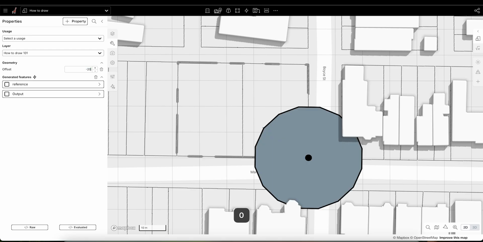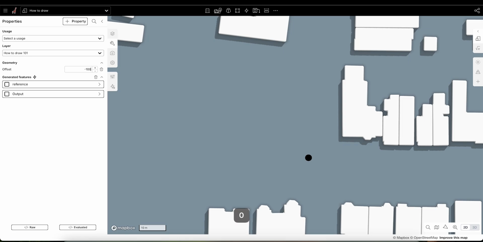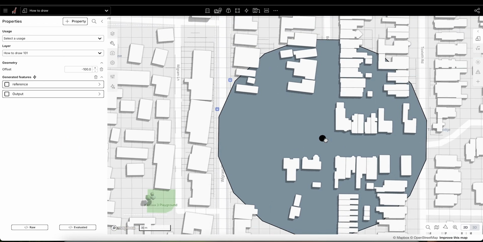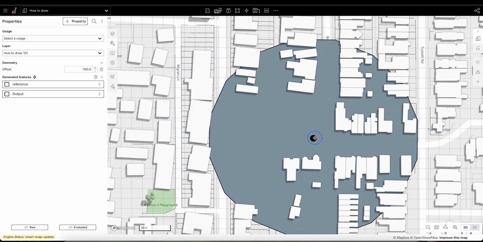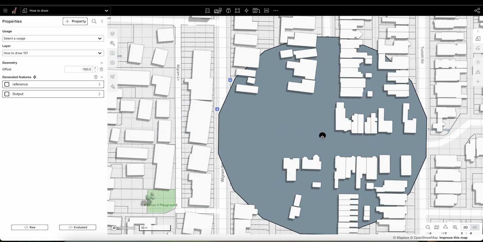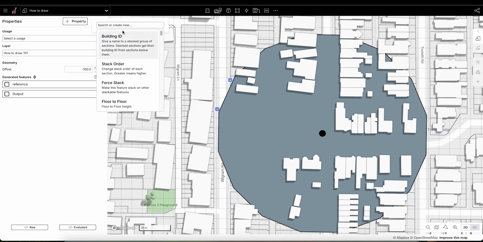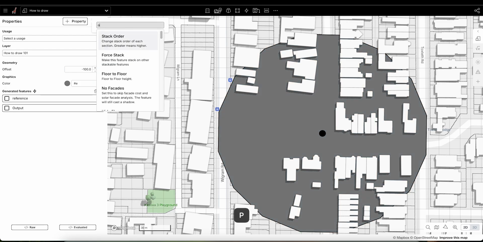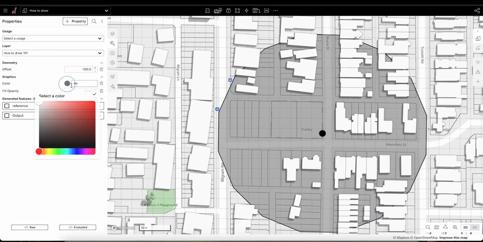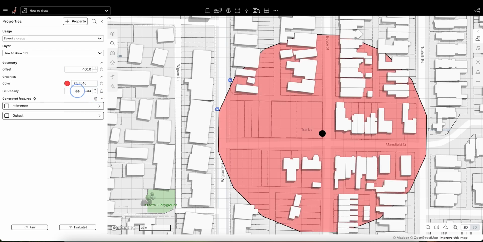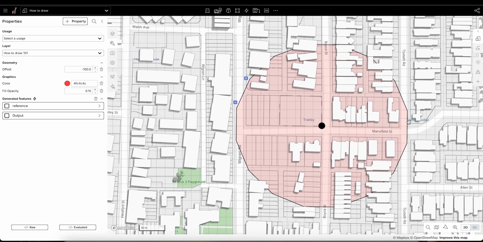So maybe it's a 20 meter offset, and we can see that reflected on the map. And maybe it is larger and more like 100 meters. So just going to hit enter there, and we've got our circular form that I could sort of drag around. And maybe this is a catchment area, which we can actually edit further to suit our map. So it's a little bit less bold on the map. And so I'm just going to add some more properties, and let's add a color and an opacity just to drop that down into the background a little bit. And we'll drop the opacity right down. So that's a little bit nicer. We can still see our project, and now we can see that surrounding catchment geometry.